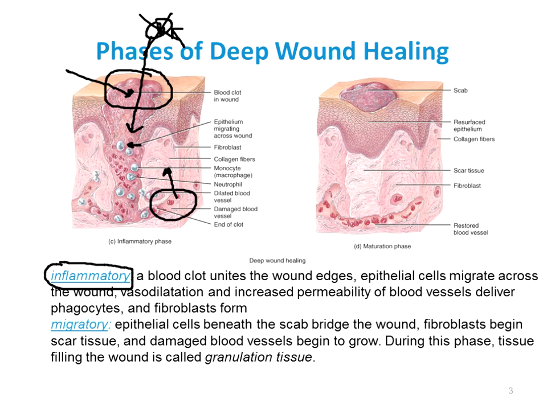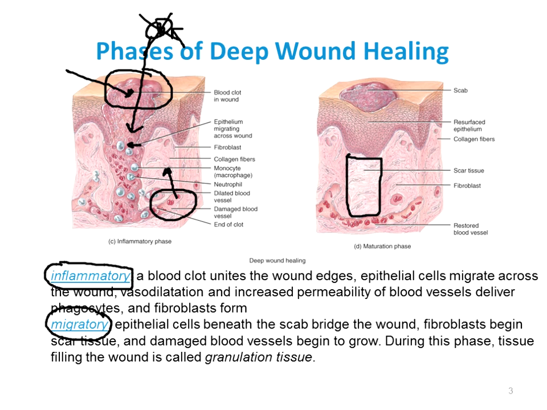All right, so the other thing that happens is fibroblasts form, and those fibroblasts in the migratory phase are going to lay down fibers. And when there's a lot of fiber, we end up with some scar tissue. So you can see this is the very end stage, the maturation phase. We see, well, there were fibroblasts here, and now there's some scar tissue, because fibroblasts lay down fibers, and a lot of fibers means you've made a scar.